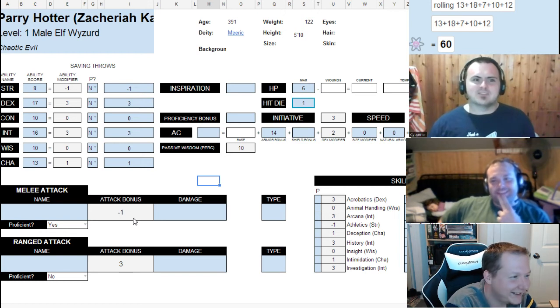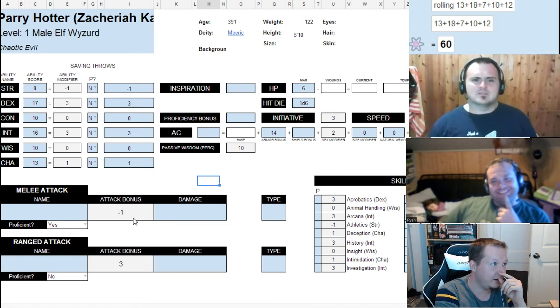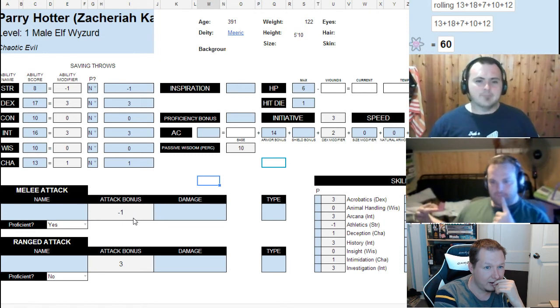It's a 1d6, right? Yeah. Just put a one, because there's a healing mechanic where you spend your hit die to heal yourself. Sure. Okay, I put a 1 in there.